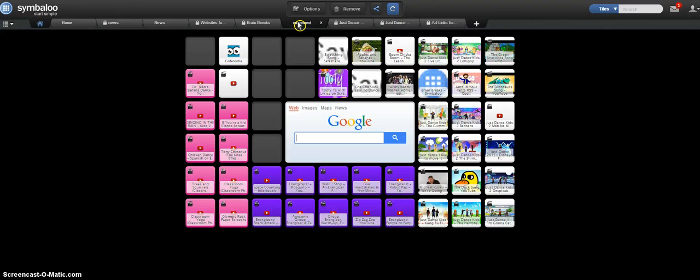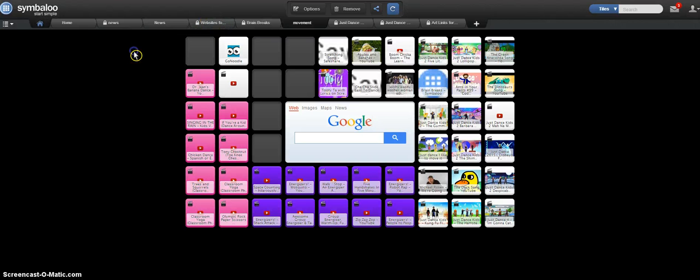Here's another one that I created for kids for a classroom, and it's called Movement. So as I find songs and different movement or energizers, I can add them into mine. Or if I get into mine and I don't really like that one anymore, or it's not working with the kids, I can also just right click and delete the tile.